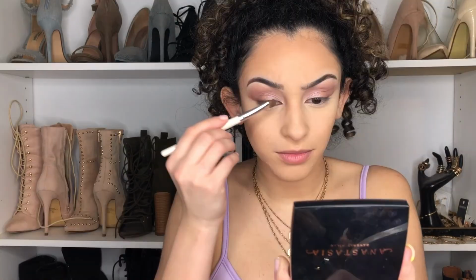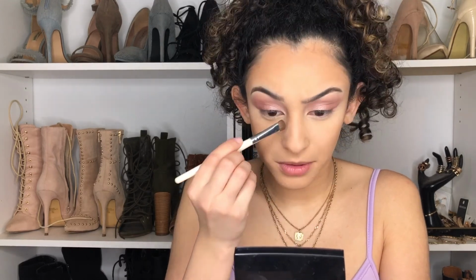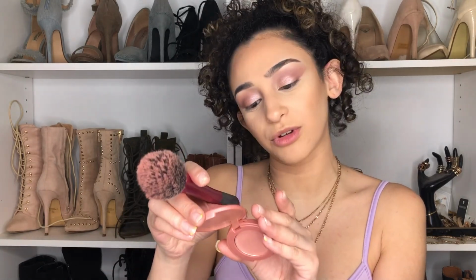Since the beginning. I'm just going to contour my nose a little bit, just what I normally do. So now for blush, I'm taking the same shade that I always use. This is just the Tarte Amazonian Clay 12-Hour Blush in Party. And I wish it had a mirror, but it doesn't. So I'm just going to take a little bit, not too much, because we don't want to be too blushed up. A little bit on the nose makes a difference. Blend this out a bit.